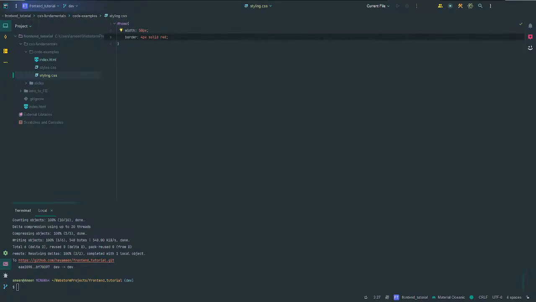Now, because the content within the box itself is much more than 50 pixels, right? It is much more than 50 pixels. We are saying the content is going to overflow the box. It's going to be much larger than the box. Now, this is what we call extrinsic sizing.